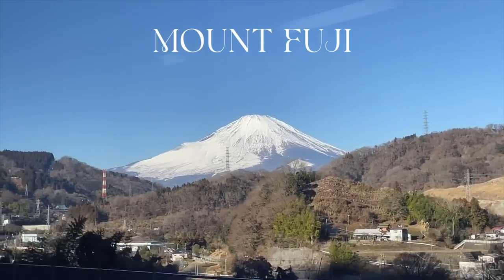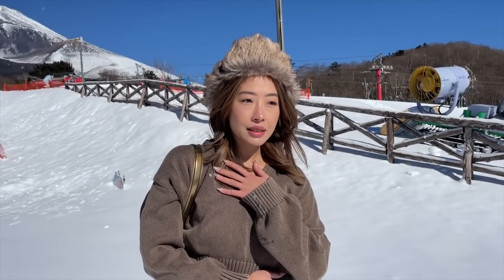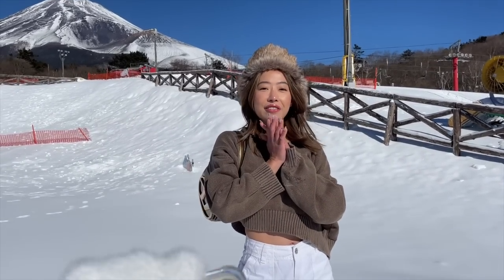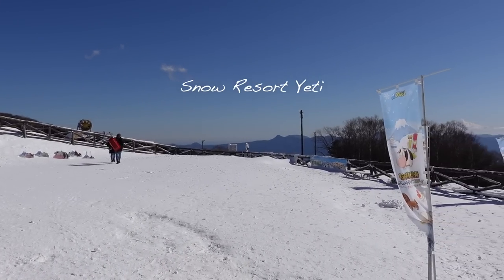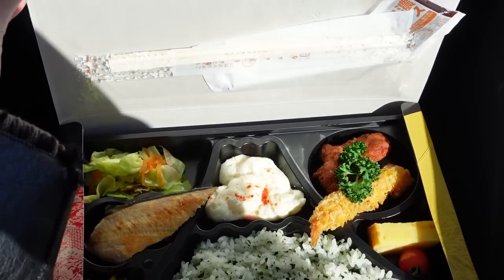Finally made it to Snowtown Yeti. It's my first time experiencing snow in Japan. I'm with Ashley right now, and it's both our first time being here and actually like touching snow. And here's our lunchbox.